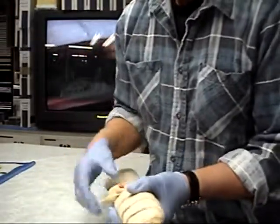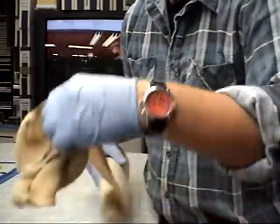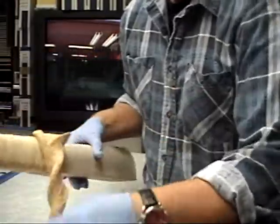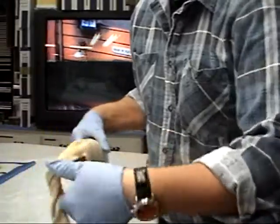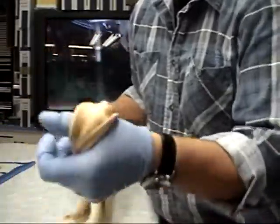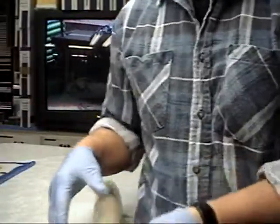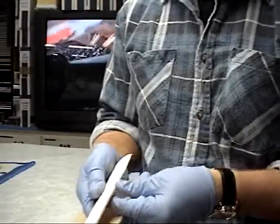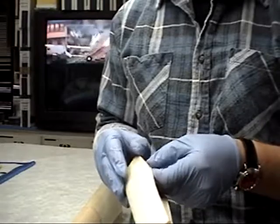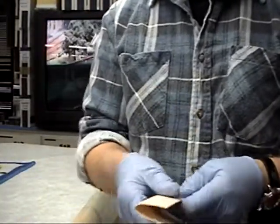Anyway, this is the part I made up out of 2 sheets, and the reason I want to do this, I want to put this up by the heating vent tonight. There are 2 laminations. Now when you have to mold around a very tight radius, obviously this is one way to do it. And I'm working right off Joe's buck. You can pull this up and you can see what it is. It's actually 2 shells, one inside the other. And what I'm going to do is take some aliphatic resin.